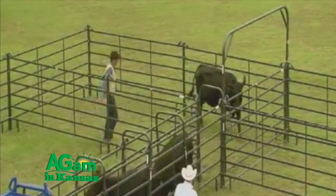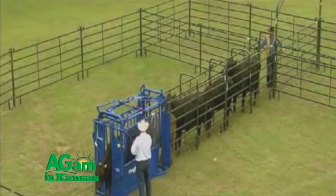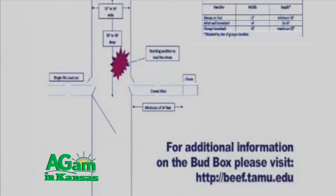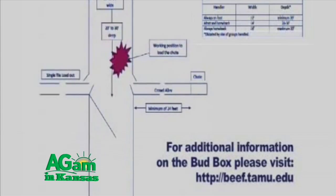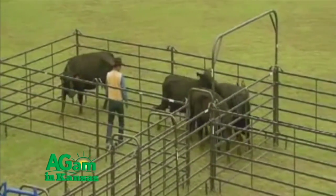Essentially what it is is an alley where the cattle are going to come in. It's got a dead end that's just an open fence at the end where the cattle come in, and then the loadout or the chute is typically set at a right angle closer to where the gate is at the end. The cattle are going to come in, find that they can't go forward any further. Typically cattle want to turn around at that point, so as we bring a set of cattle into a Bud Box, if we pause as we shut that gate, those cattle are going to slowly turn around. If the cattle handler walks basically just perpendicular along the opposite side of the fence, the cattle will actually flow past and around the handler to go up into either the alleyway into the chute or to the loadout.